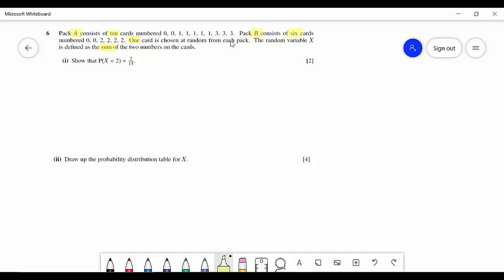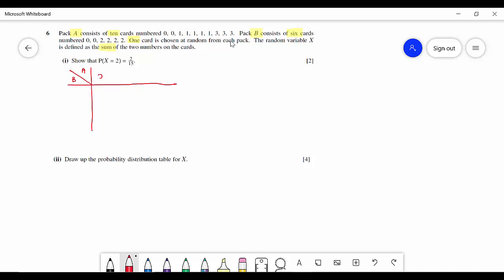Okay, so for this question, because I know that I'm taking out 1 card from each of the packs, and in total I'm having 2 packs here, to show all the possible results that I have, generally I will use a possibility space diagram. Okay, so you can use other methods like some common sense to list out all the possible outcomes also during the calculation later, right? But for me, I will just show everything by using the possibility space diagram.